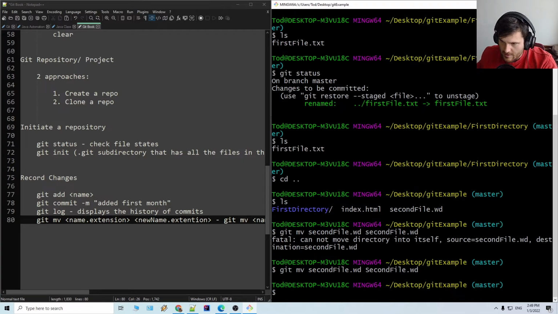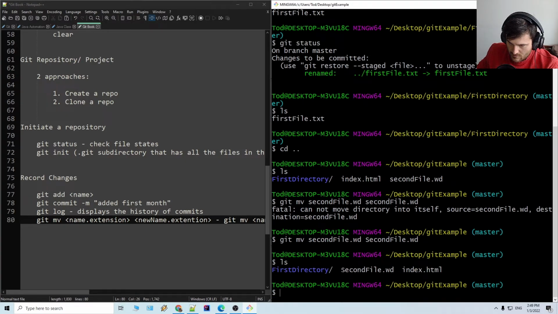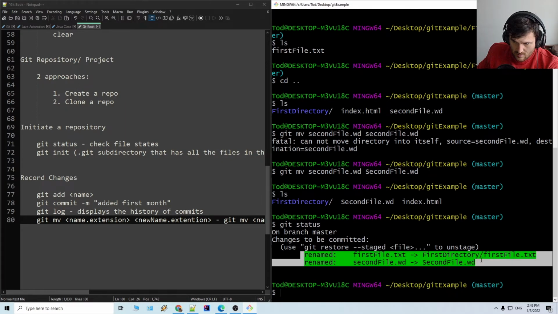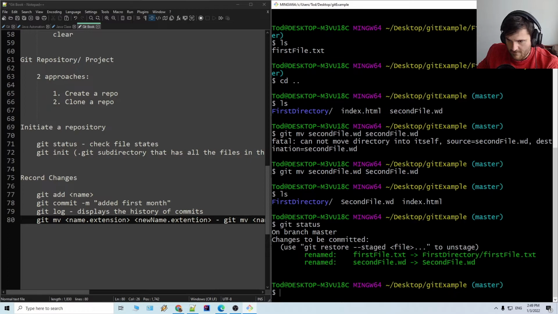Okay, that was it. I just pressed autocomplete, as you can see. As I told you, you have to be very careful. I auto-completed and I did not change the S, right? Now, the second file has that capital S there, but if we check status now, as you can see, we have two renamed files.